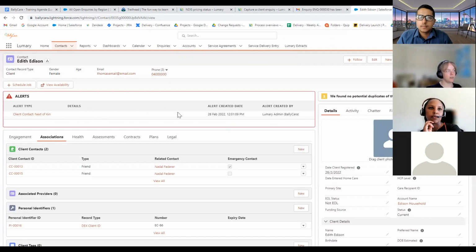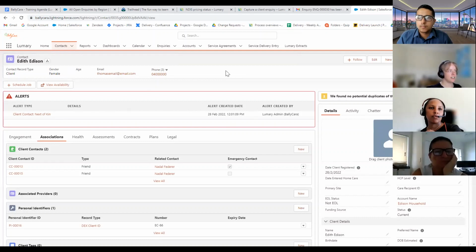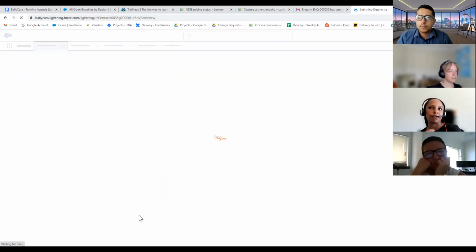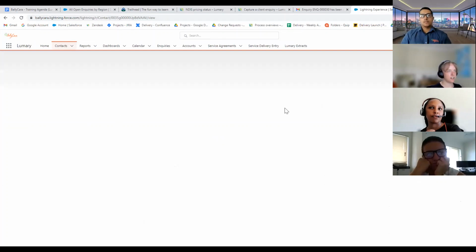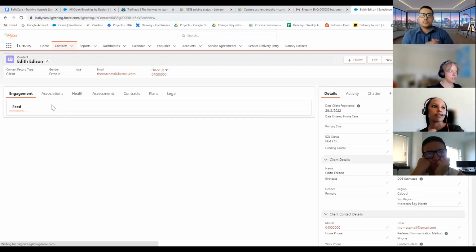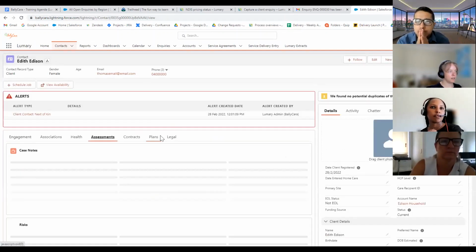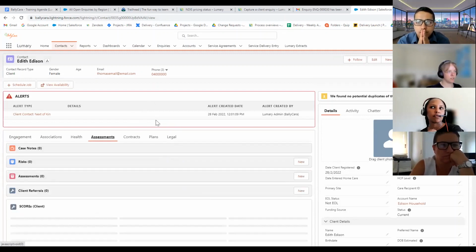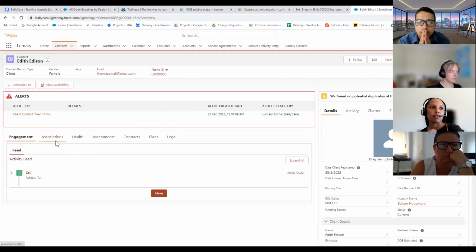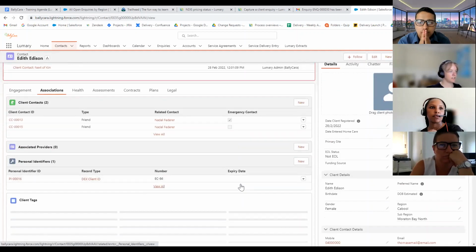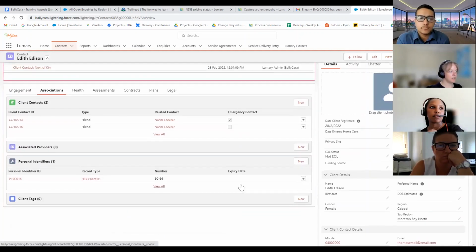So we don't want to clog up this field because we really do want it to just be for really important information. I wouldn't use it willy-nilly, but if it's something that you think is really important for someone to see, you can see it's alerts, it's highlighted in red, and it will come up whenever we navigate to that client. It's a good way to make sure that information is always seen, no matter where they click around, it will just stay there. So back into our associations tab.